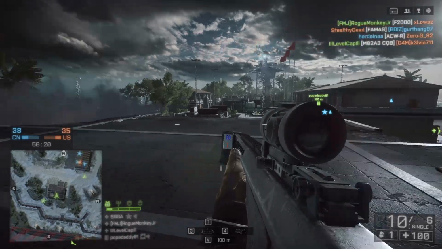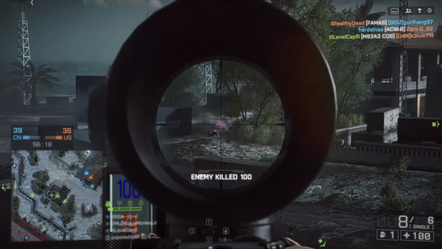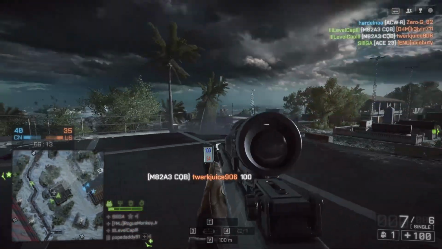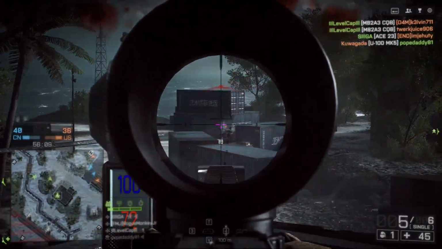Now obviously the main benefit with these guns is that you don't have to take your time like a standard bolt action rifle and aim for the head. You can aim for any single part of the body and you're going to get a one-shot kill, which is pretty darn nice. The downside, however, is that these rifles are not as accurate as standard sniper rifles.